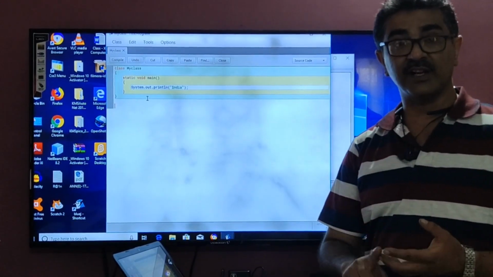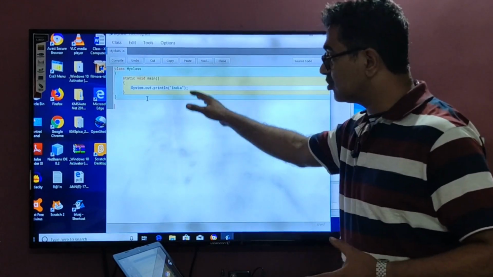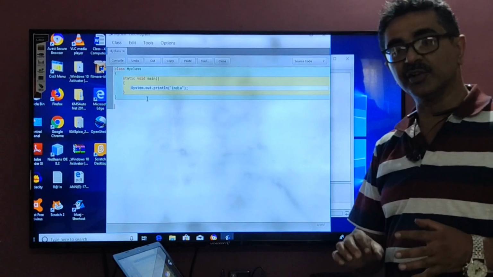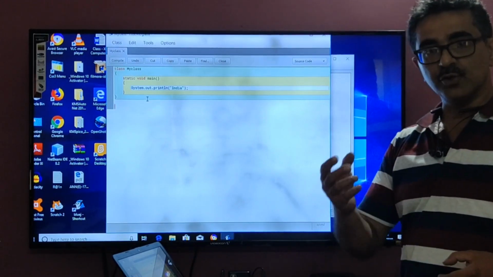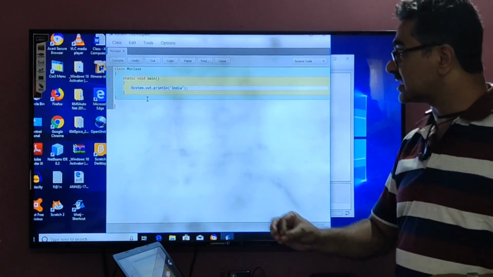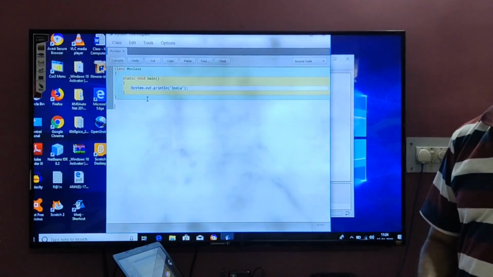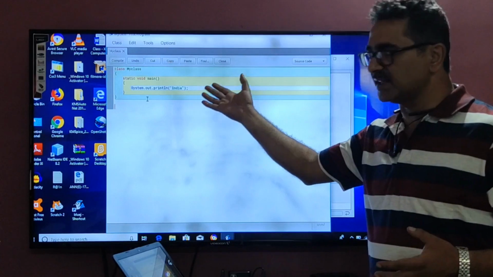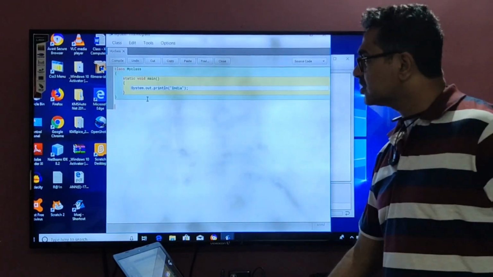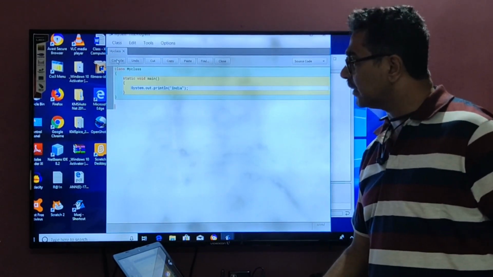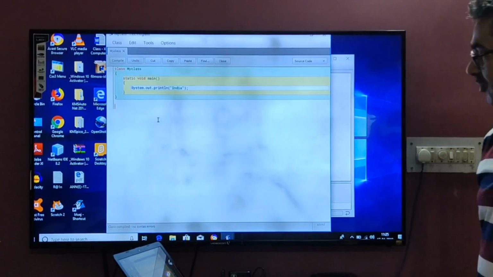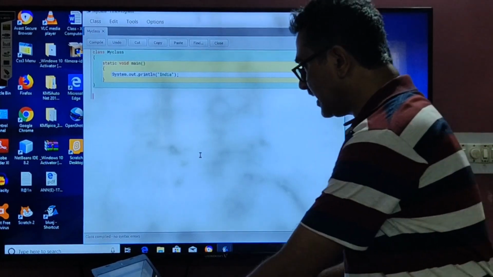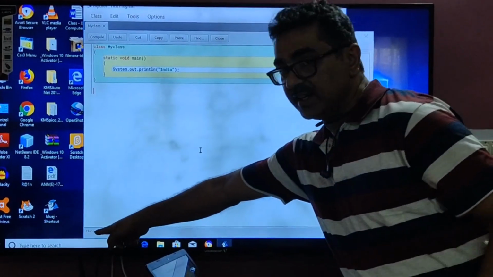Now first what we require is, we use the text editor to write the program. Now the next step is to compile. Compile, I believe you remember, it is used to make the computer understand the instructions that you have written. Of course, you have to use a language. In this case, we are using the Java language. So let's click on the compile button. Once you click on the compile button, you can see it will display class compiled, no syntax error. You can see over here.